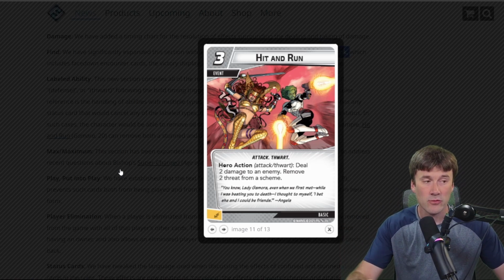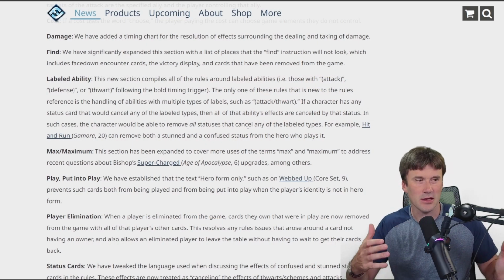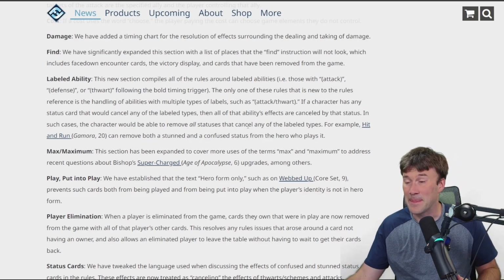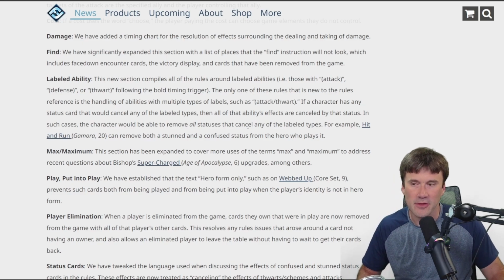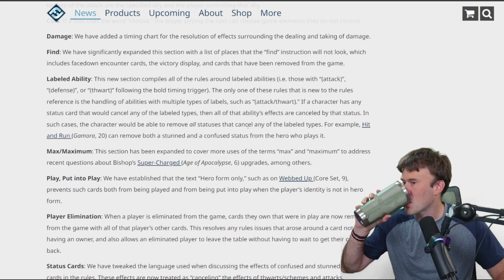So you're stunned and confused. You can now play hit and run to take away the stun and the confuse, which I actually really like this change, because before we didn't know how it would happen, or we were just choosing one or the other. Now it would take out both of them, which is really, really cool. It kind of buffs up the value of the combined attack and thwart cards a little bit, which is really nice.